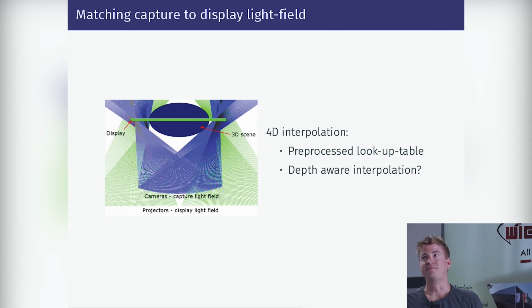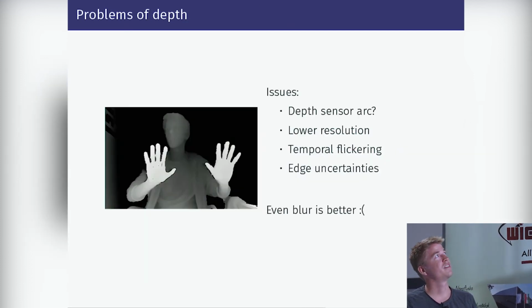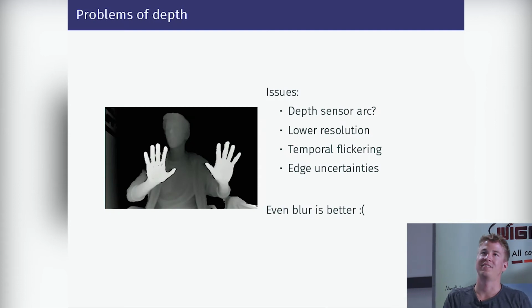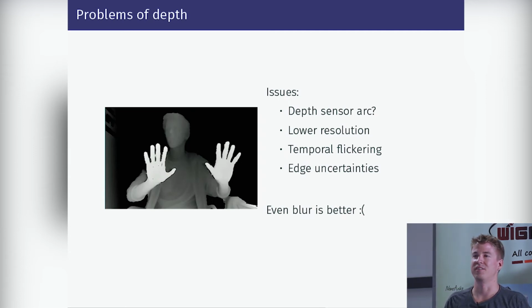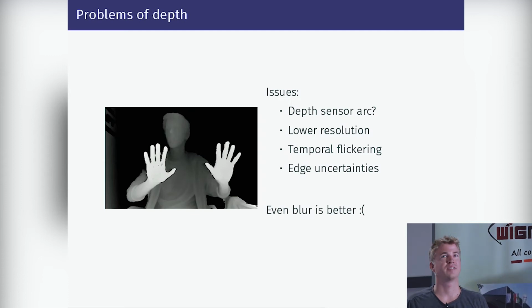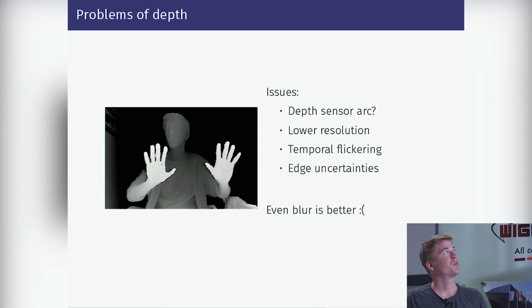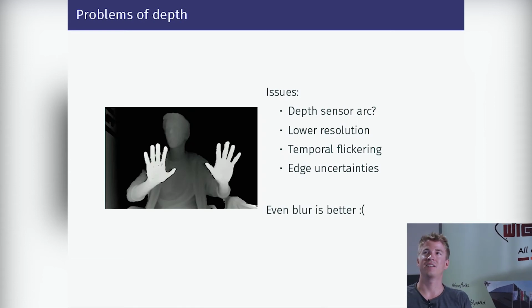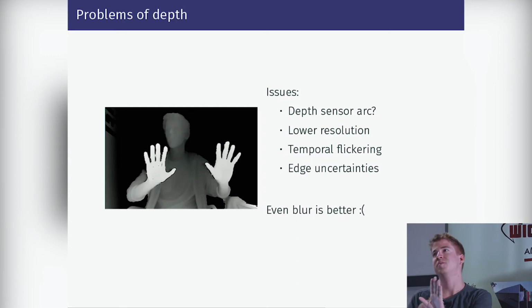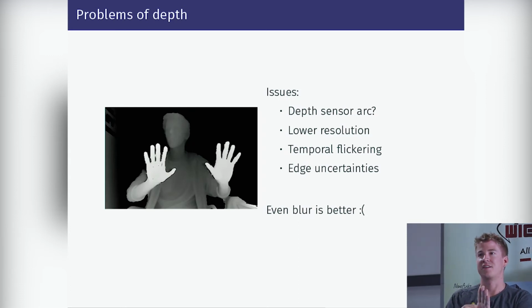And yeah, so basically the next slide is that you could add depth sensors into the camera array, but this is a flawed concept because depth sensors are usually lower in resolution. They are noisy, they have temporal flickering, they have occlusion problems, and just as a sample image, look at this person's hand. There is no very clear boundary between the foreground and the background. And there might be pixels that are flickering between the foreground and the background.